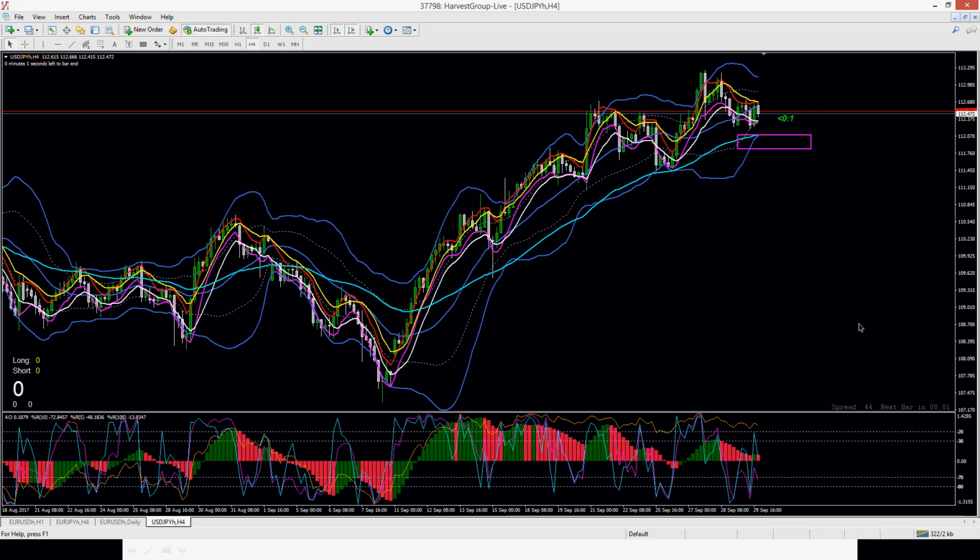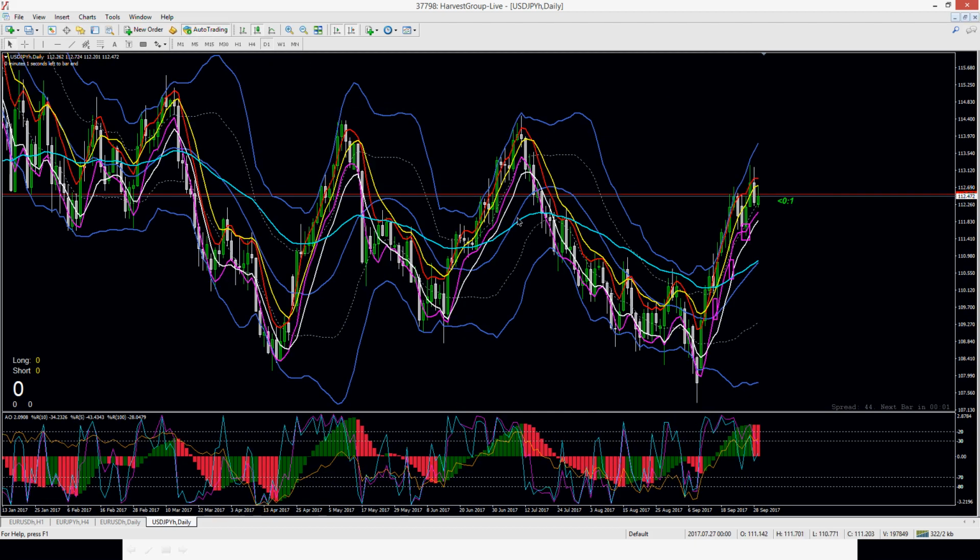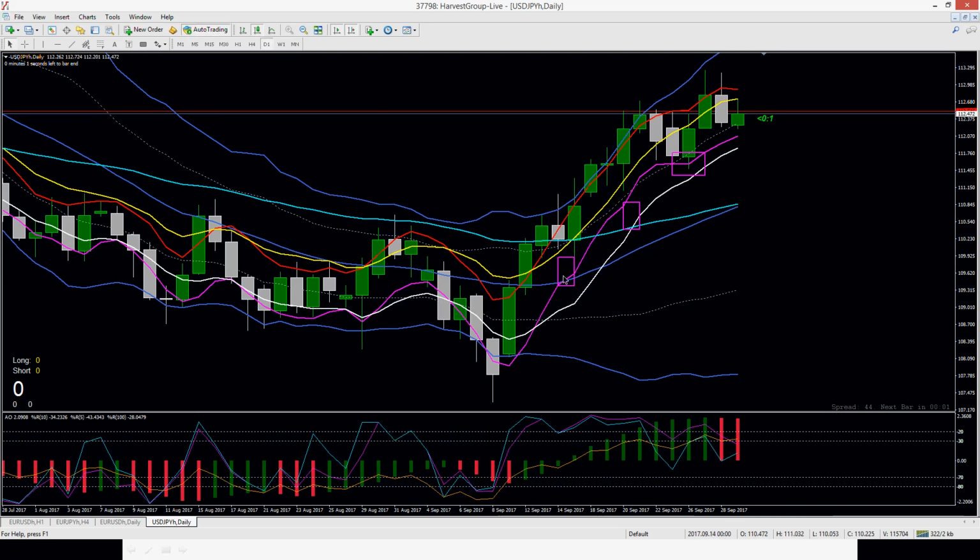Okay, so I would look for a re-entry on this zone at MA50, as you can see here. Let me do some backtest over here. So you have an extreme at MA50 on an uptrend. At H4, you have rejection. Okay, those are the two. And you also have MA50 outside, and there's a re-entry over there. Okay, so there are three possibilities of re-entries on a daily basis. So the first one here, and second one. Okay, the first one was actually for H4. Sorry, the second one is actually for H4.